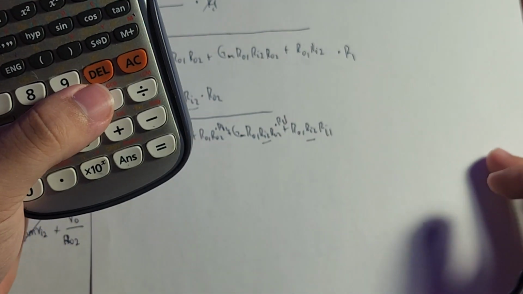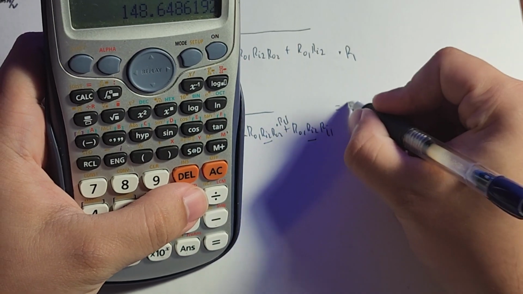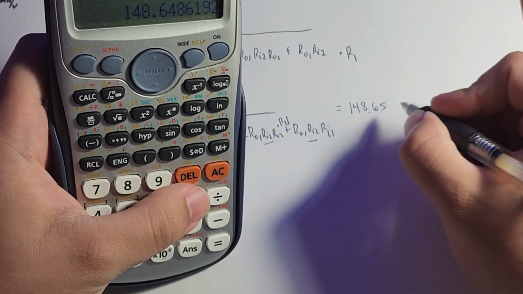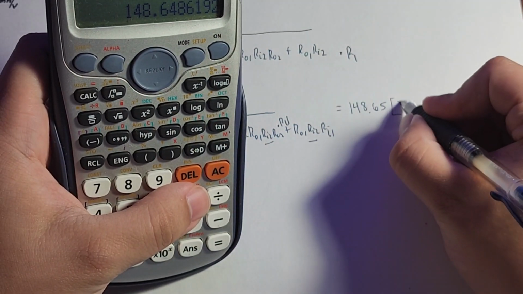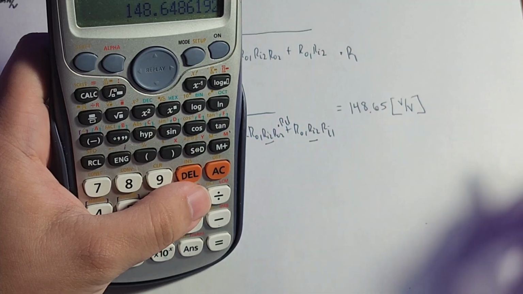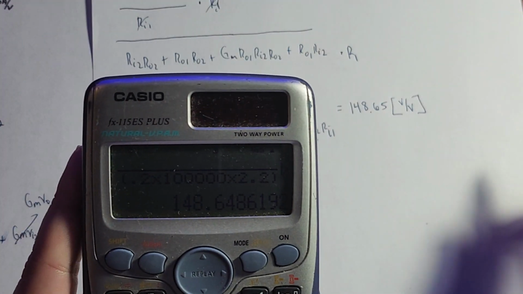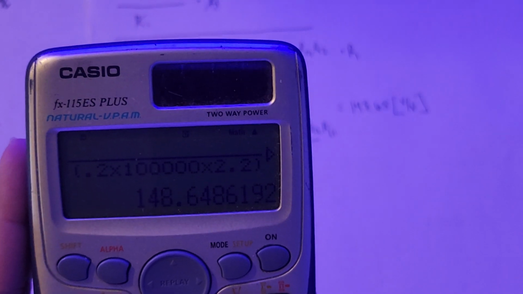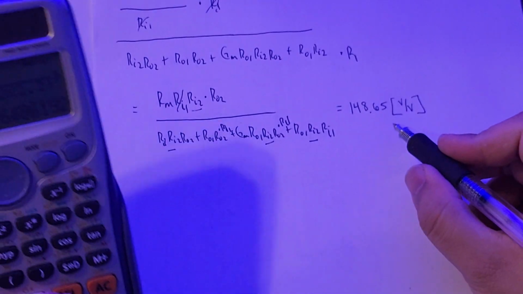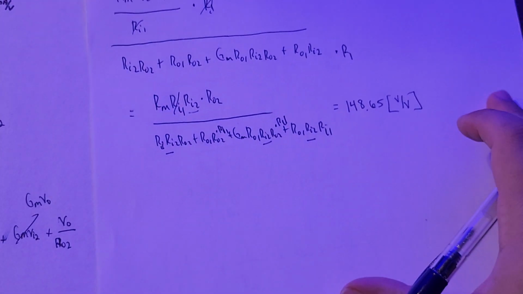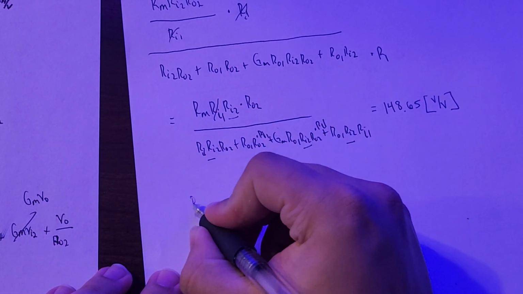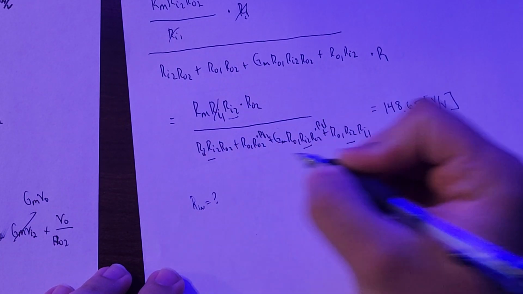Wow, okay, well, there we go. We got the answer here. 148.65 volts per volt. Okay, hopefully y'all can see that. This light is blocking it, kind of. 148.65 volts per volt. And now what we want is we want to do Rin. We want to find what is Rin. Rin is equal to what?